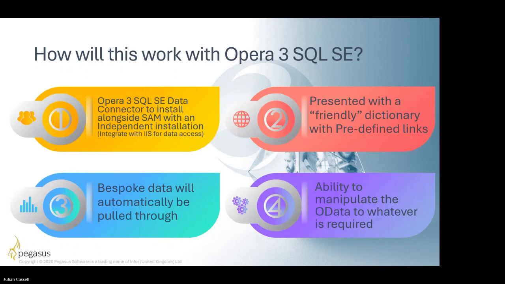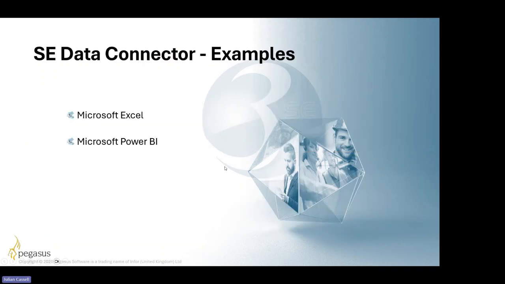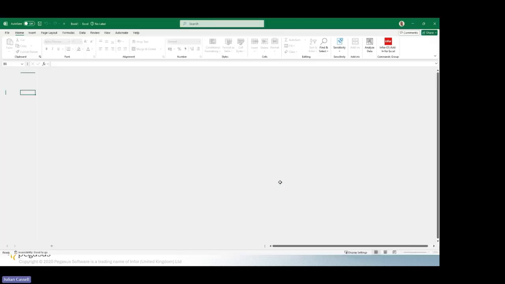So I don't know, you've got an add-on to stock that does something or other, or price lists or something like that. You can actually get that data out and report and just as standard without having to do anything else through that, and the ability to manipulate the data to whatever is required. But you want to see is the examples, so let's go on to that. Flying through the time here, which is good.